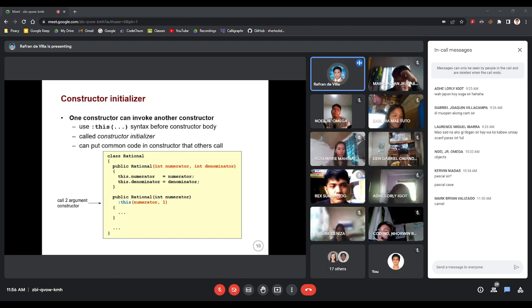Okay? Now, let's look at this example. As stated, one constructor can invoke another constructor. In this example, when you use this syntax before the constructor body, you are able to utilize other types of constructors. Let's say, for instance, this first constructor requires 2 parameters.